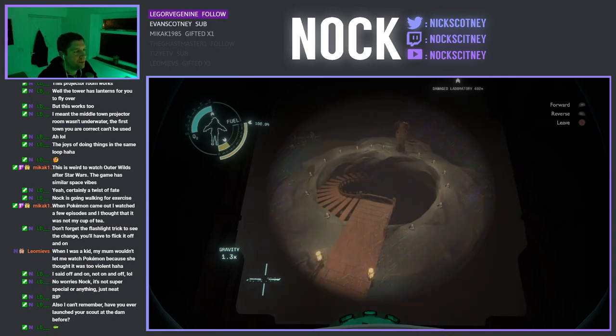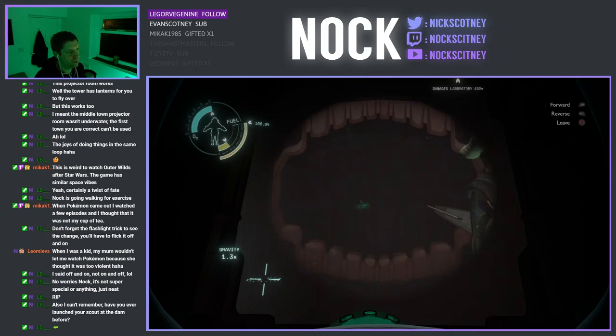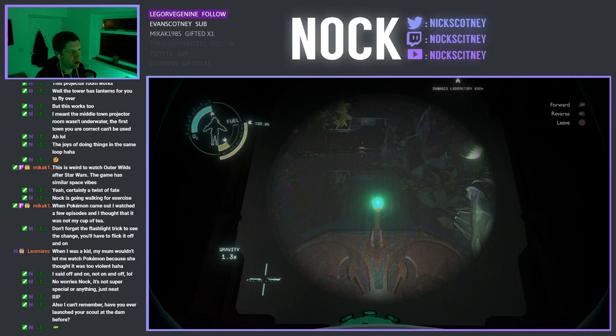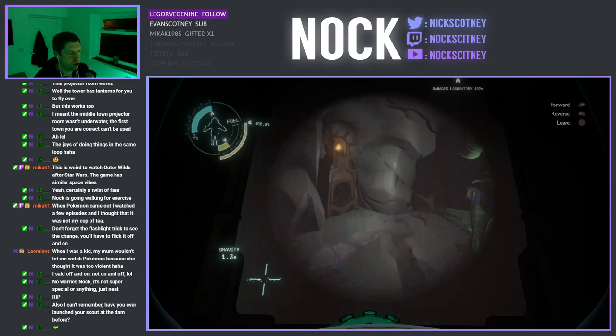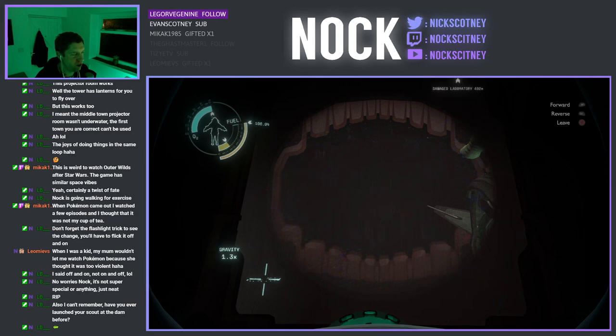Interesting. So there's one of those, there's like a guard thing, isn't there? So from this location here, they didn't jump off the raft, per se. There is something hidden on the right there, which you can zoom over to. And then you can deactivate the lights here, which then allows you to go down to the middle.